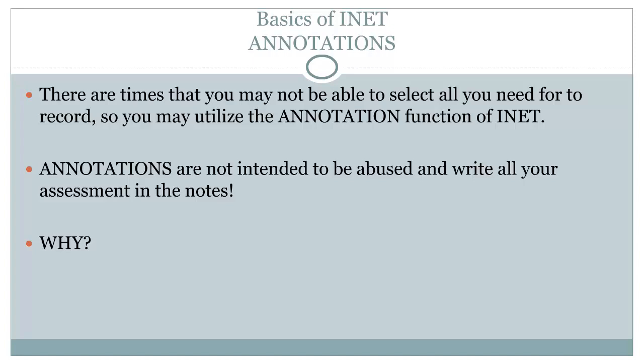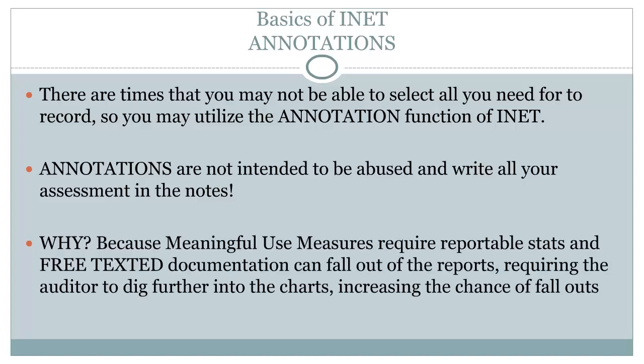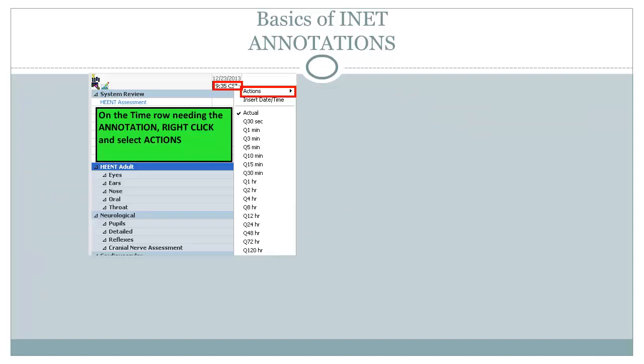Please note though, annotations are not intended to be abused and for you to write all of your assessments in the notes. Why? Because meaningful use or promoting interoperability measures require reportable stats, and anything that is free texted documentation can fall out of the reports, requiring the auditor to dig further into the charts, which increases the chance of fallouts.